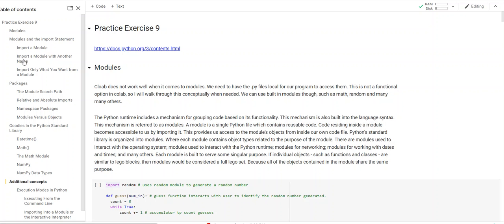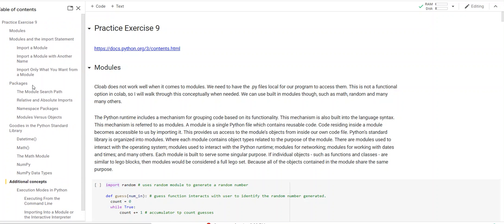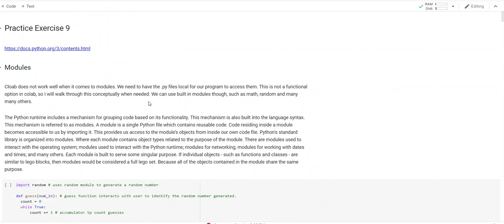We're going to deal with modules. We're going to deal with packages. I'm going to talk about libraries, both the Python standard library as well as some other things that we could bring in as libraries. And then we're going to talk about some additional concepts that I'll hit on right now.